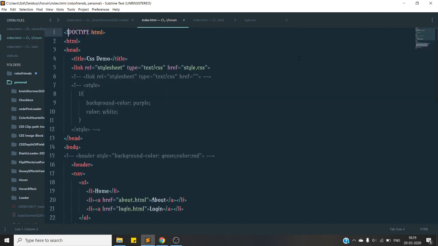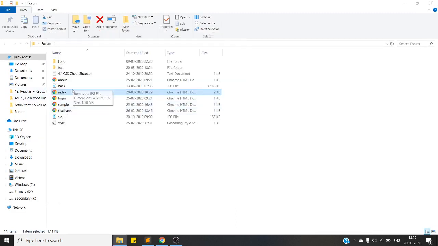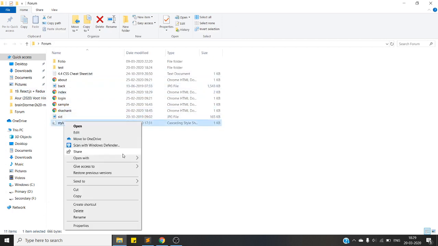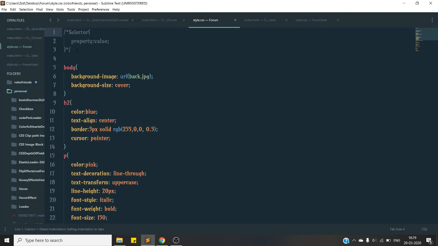Here comes the syntax. We would be commenting this out. Our syntax doesn't work in CSS.